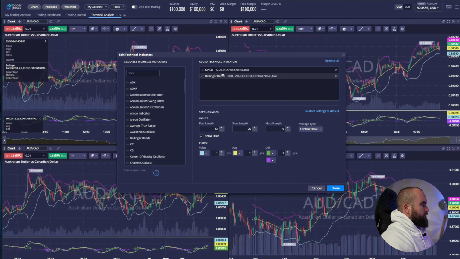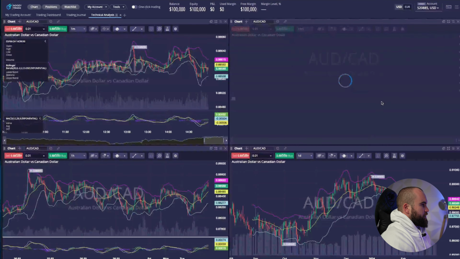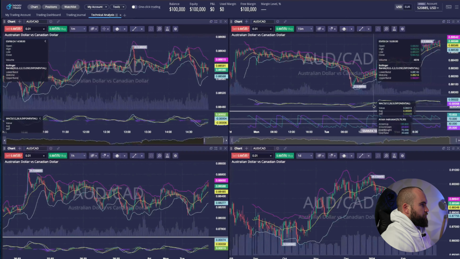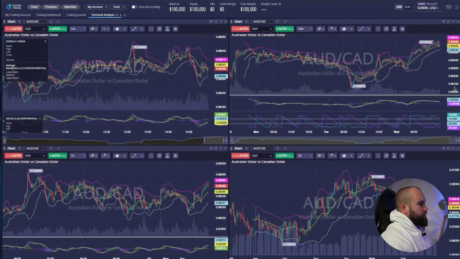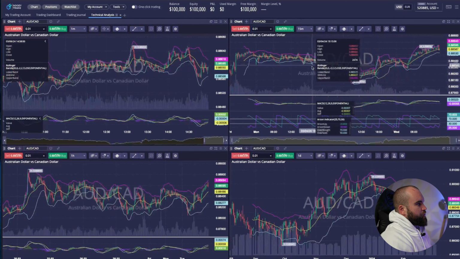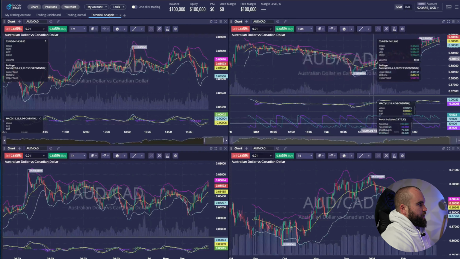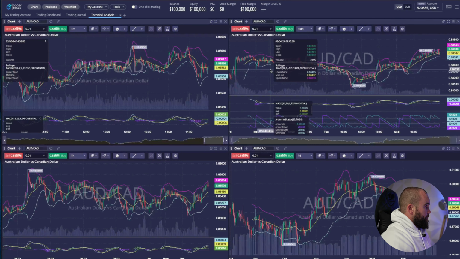At the moment, there's just the MACD and the Bollinger Bands. You can add, for example, this and just drop it across. It will then be on this chart. And you can just click done and it will add it to the chart. So you've got 3 indicators on this chart now. So you can see the opportunities for charting with this software are way better than MetaTrader, in my humble opinion.